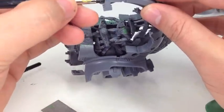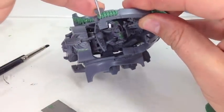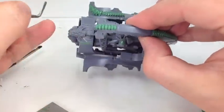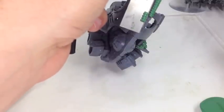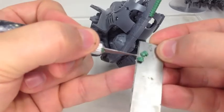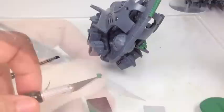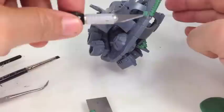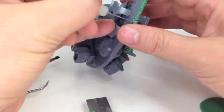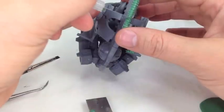Once that's done we'll just continue pressing down, keeping the details and making sure everything's in a straight line. When we move on to other sections, sometimes you'll have little pieces of the spine left over so you can lift it up to pre-measure how many you need to cut. Right there I'm eyeballing it, holding it up next to the section and then cutting the amount that I need to fill the gap. We'll put glue down, place it where we need it, and use our sculpting tools to make sure that it fits nice and clean. You can see that I start even sculpting some of the green stuff that I've already put down.